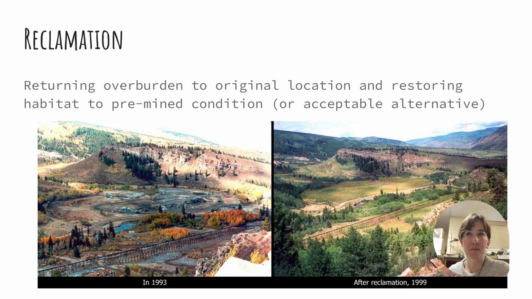Theoretically, in most mining operations, there is a requirement of reclamation. Reclamation is when they put it back. You put the overburden back to where you got it, you restore the habitat to what it looked like before, or something suitable and alternative. So like if you're doing a mountaintop removal, you put the overburden back, you put the spoils that were overburdened back onto where you found them and plant some sort of vegetation, ideally to hold them in place.